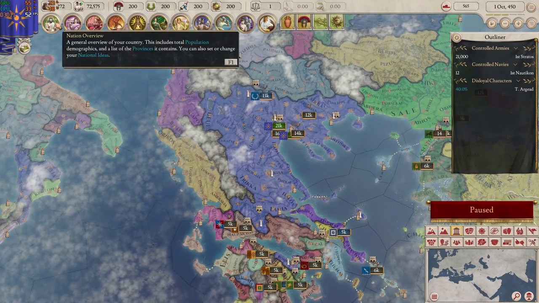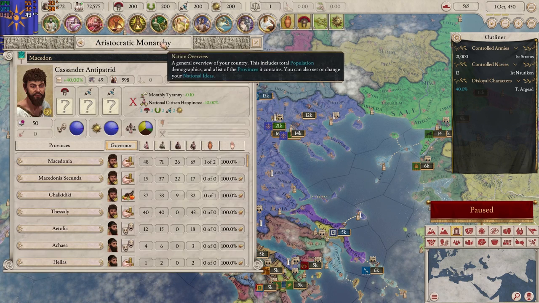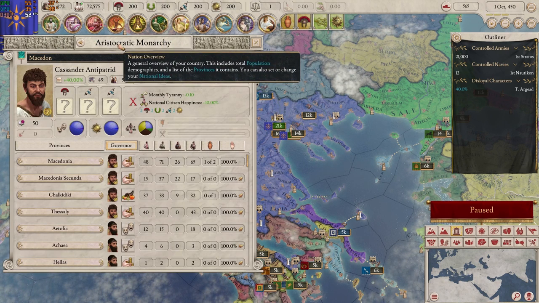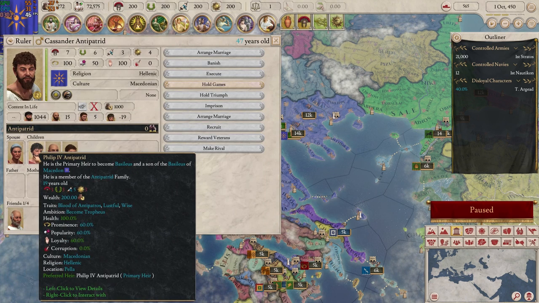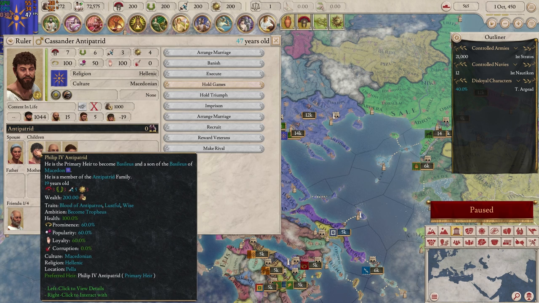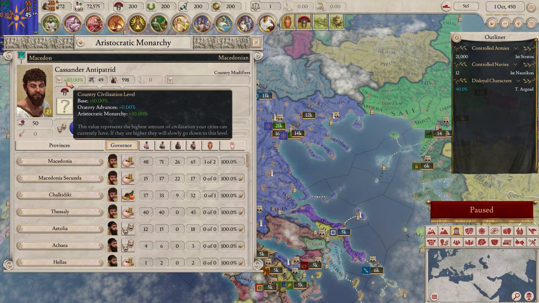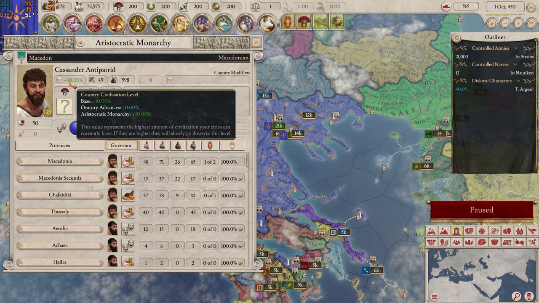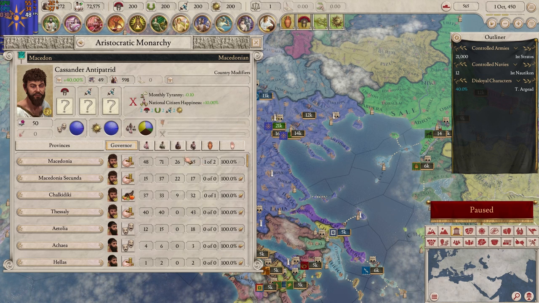All right, so then let's talk about all of these buttons, and then we'll unpause the game once we start doing some stuff. So our current government is an aristocratic monarchy, which means as soon as we die, our next heir is going to be Philip the IV. Interesting. Okay, so that's our government. We have a civilization level. We're at plus 40%. I actually don't know what that changes. Probably gives you better research, and then you see our pops and all that stuff.